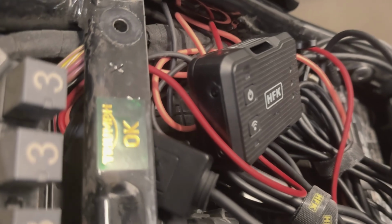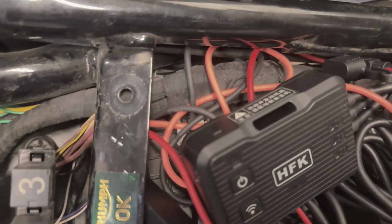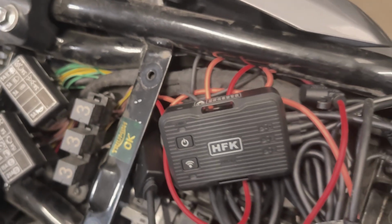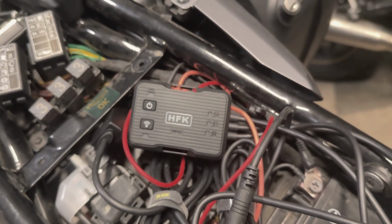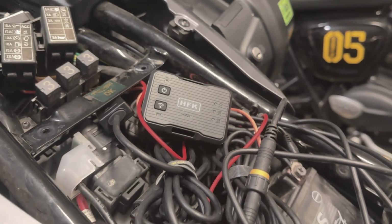So I decided to put it on my Triumph Tiger Sport 660 because that seems to make the most sense, because that's the machine that I take out the most for when I do longer trips. Installing it is not, I would say, on a difficulty scale between 5 and 1, 1 being the easiest, 5 being the hardest. It's somewhere between 3 and 4, because you do have to plug in some stuff.